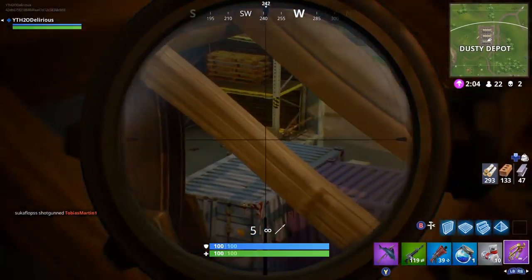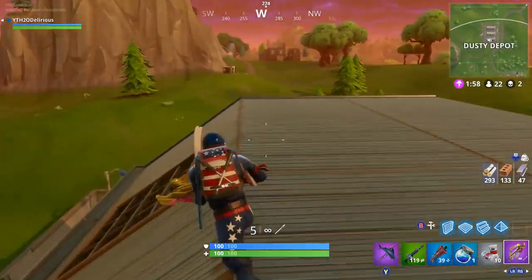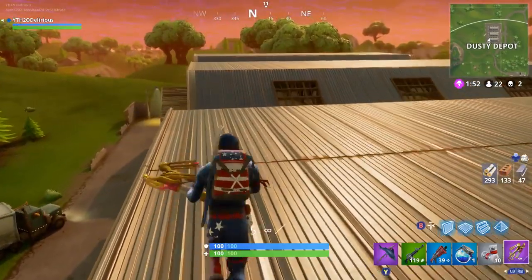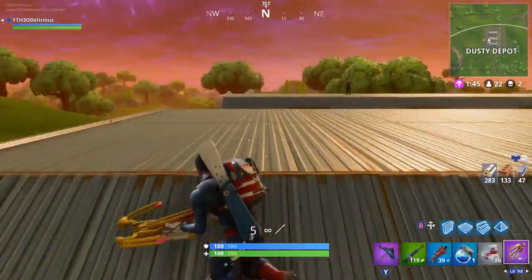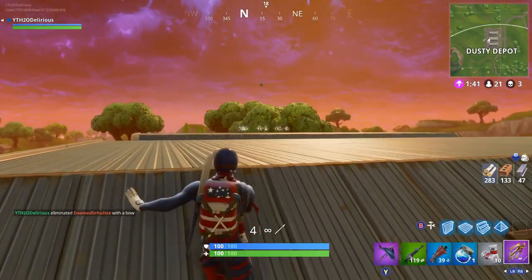Oh, there he is! I see you! Oh, he might be coming up. So I'm gonna go over here and hopefully get the drop on this fool. Where's he at? What? Well, he didn't come up? What the hell? What the hell's wrong with you? Where is he? What are you doing? Dab on this! He was dabbing!